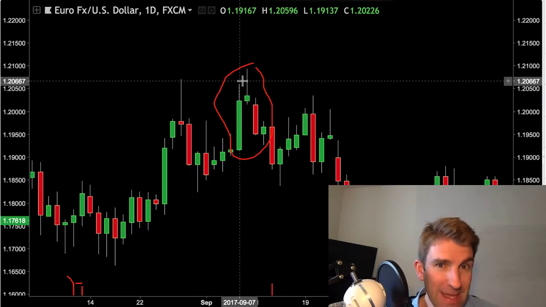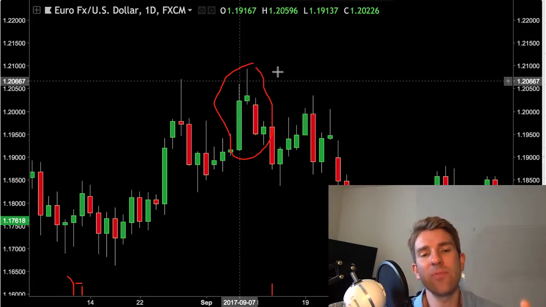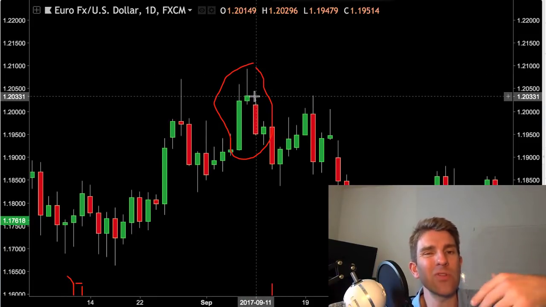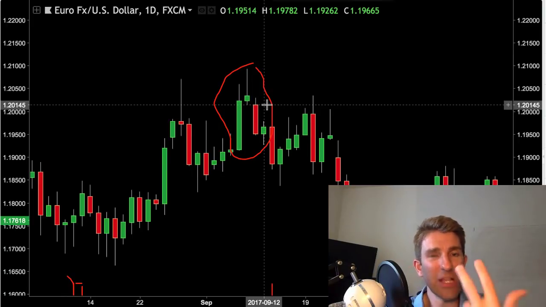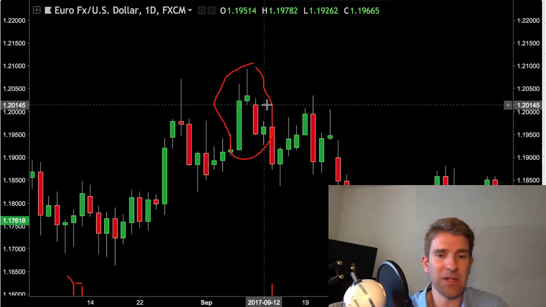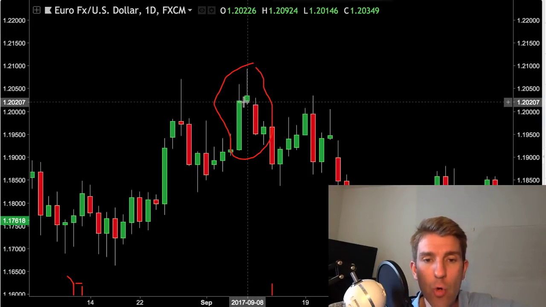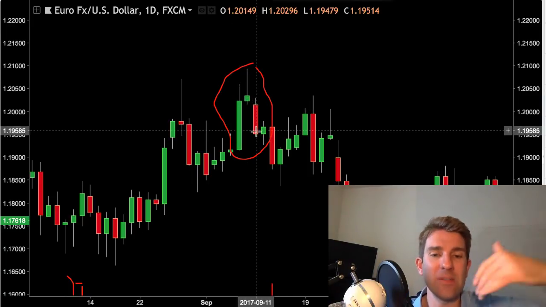The important thing for me is the day three. That's the most important thing. How it sets up on day one and two, I want to see bullish, indecision, a bearish change in sentiment. That's really what I'm looking for with the Evening Star. How it happens, I've got a bit of flexibility. So day three, we gap below the close and we get a nice bearish candle.